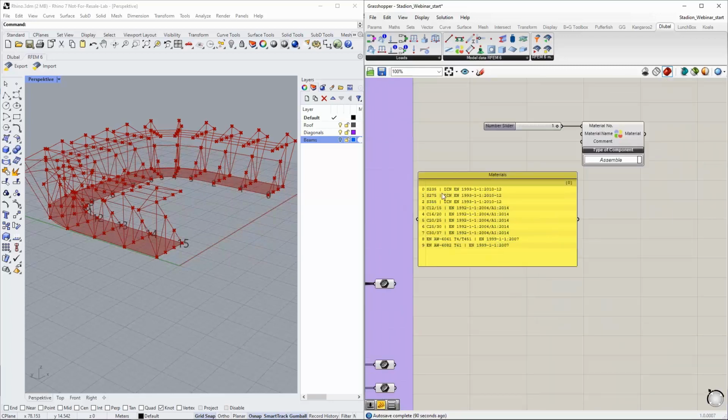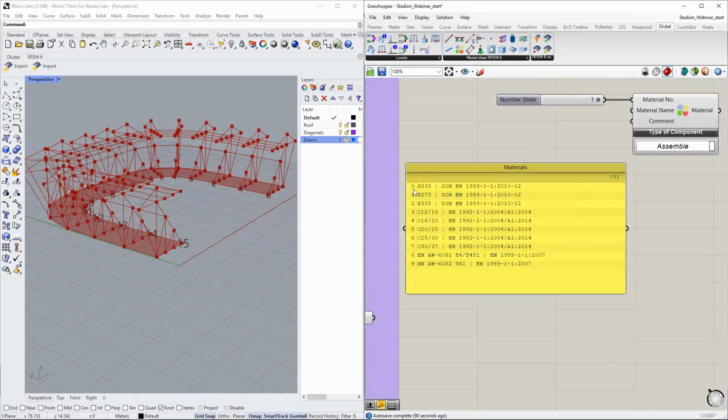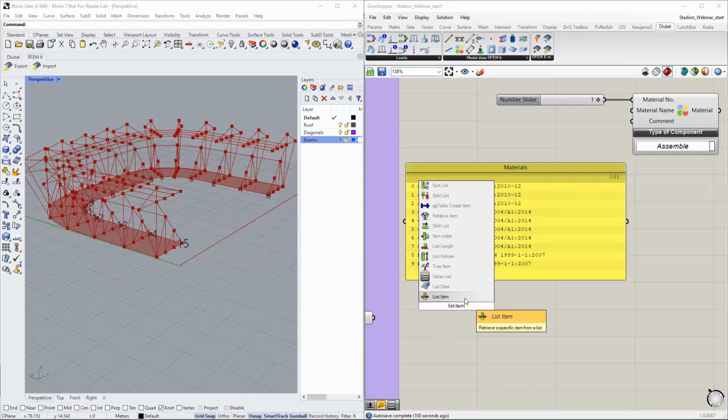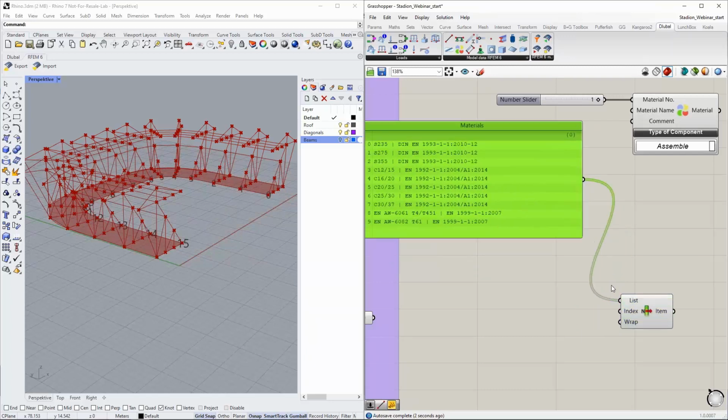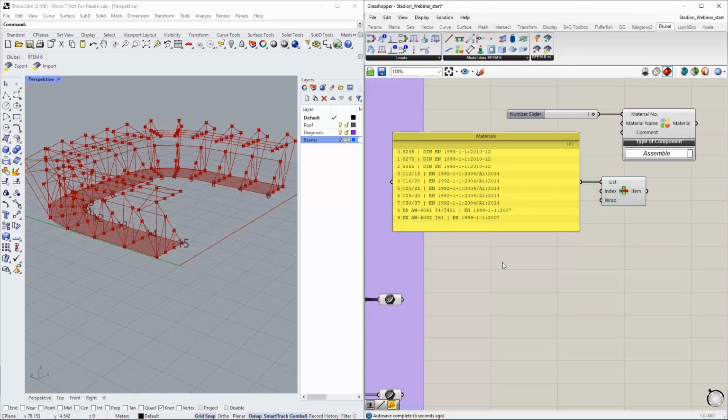And this is what I did here. I have here a material list, index 0 to 9, some steels, some concretes, and some aluminum materials. And now I can use a list item component in Grasshopper to select one of these elements. So I connect this list to my list item component, then I can define in the second input my index, which is a simple number at the end of the day. So for example, number 0, and then the result of this component is one item of this list, so one material.